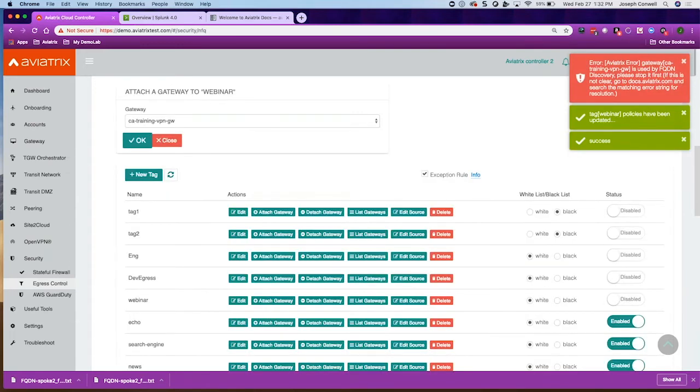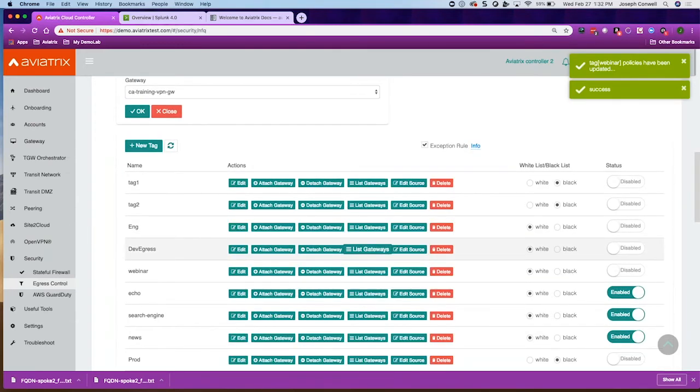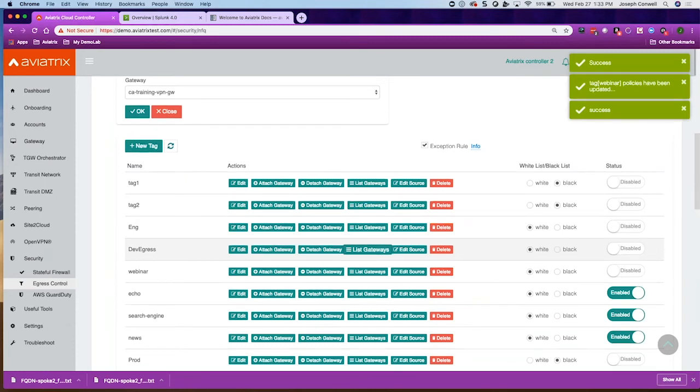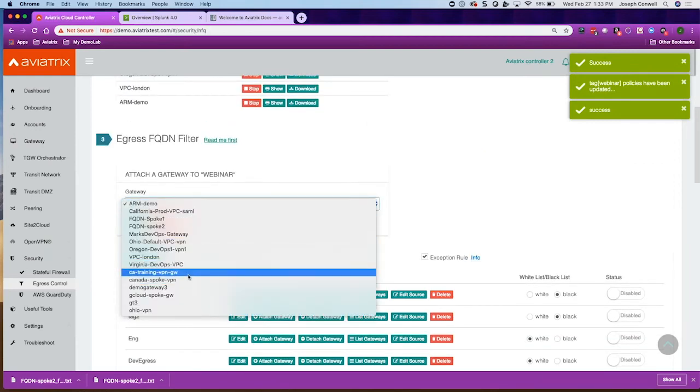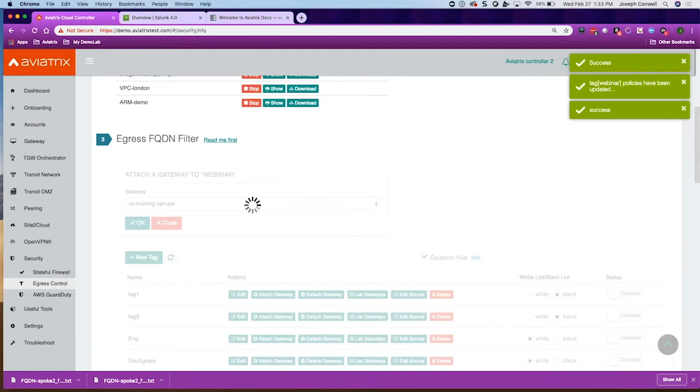I click OK. So we have built-in error checking and auditing. So we don't let you do something that, so if you already have something running in discovery, it says, hey, you know what? I'm already using this product. So I can't apply this because you still have me in discovery. You still have me in learning mode. So we don't let you do certain things, which keeps you from stepping on your feet. So now I can attach this gateway. And I'm going to choose California. And I'm going to click OK.